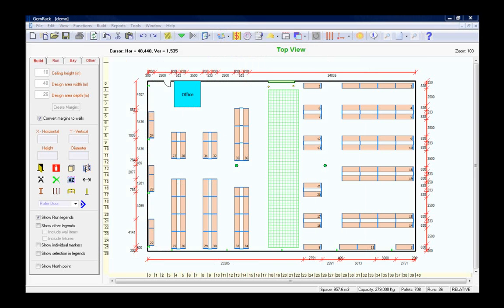Like in the standard version, there are a couple of ways to create distance markers, and this version also has the auto mode available.